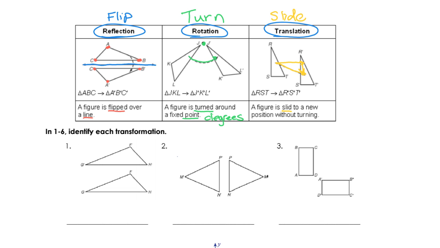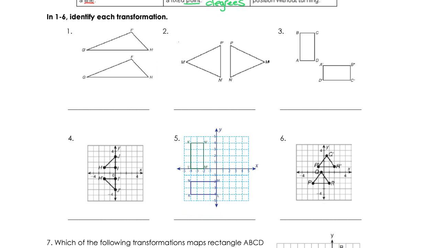In this next part, we're going to go ahead and identify what they're doing to these pictures, and we're going to try to be as precise as possible, especially when we're doing them on a graph. Sometimes it's not possible to be as specific, especially when you're not on a grid like these first couple pictures. In this first one, you can see that this is my original triangle. He doesn't have any primes on him. And then this is my new triangle with the primes on it.